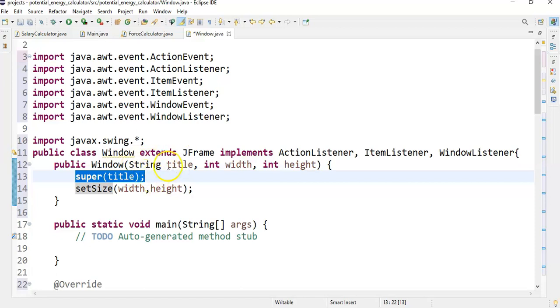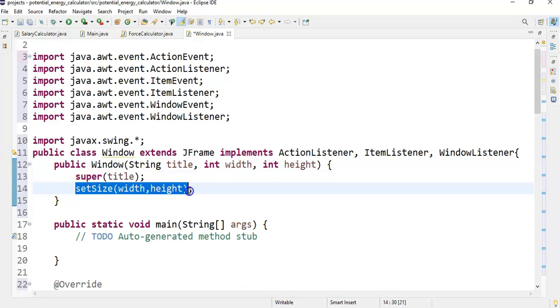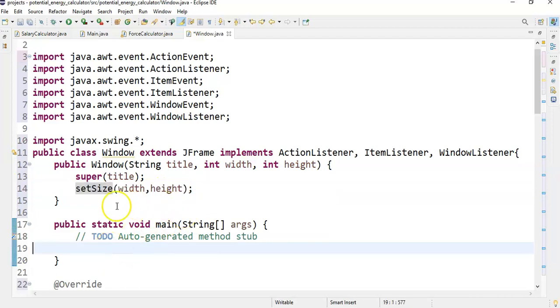So the text we pass in the constructor will be the title of our window. Then we've given it a size, the width and the height. The width we pass in the constructor will be the width of it, and the height we pass in the constructor will be the height of it. So if you have your public static void main in this one, you can create objects of our class. But if you have your public static void main in another class, then in that main, you create an object of that class. Since I have my public static void main in this class, I'm going to just create the objects of that class.